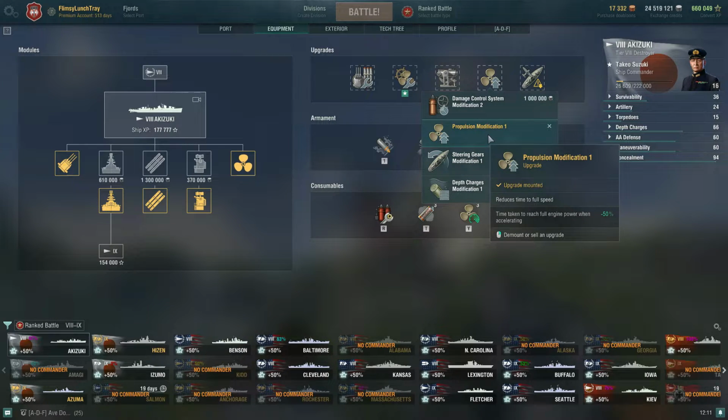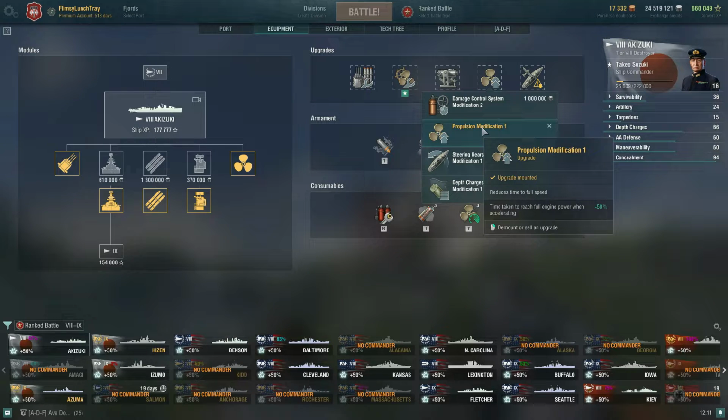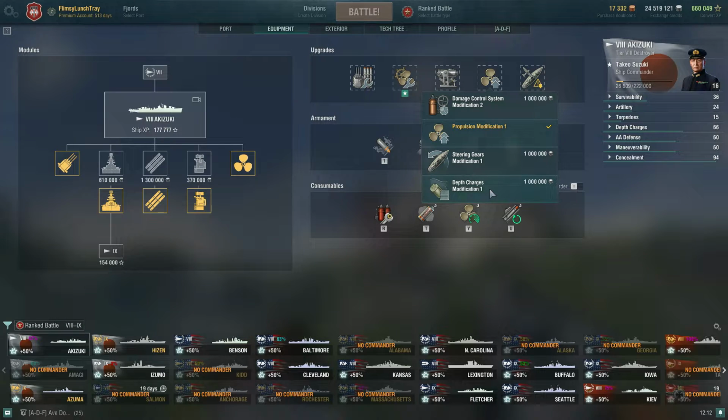I have just always tended to lean towards the propulsion modification when I'm juking, like you saw. For example, in the ranked match yesterday when I was facing the Olden, I popped the engine boost. He took a salvo at me from almost being a dead stop, and I accelerated out of the way, and I don't think I took any shells from his main battery. So that's the power of being able to completely avoid a salvo with the propulsion modification 1.